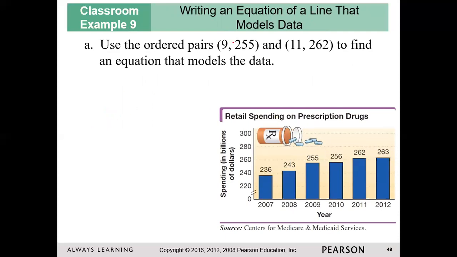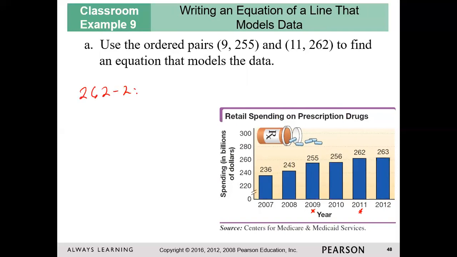All right, so use the ordered pairs here to find an equation that models this data. Okay, so obviously this isn't 100% linear, but what we can do is take this year right here and this year right here to use that as a linear model for the growth. Again, this isn't exactly linear, but we can try to project it as a linear growth if we select 2 of the years.